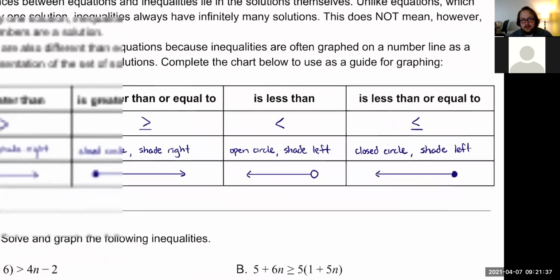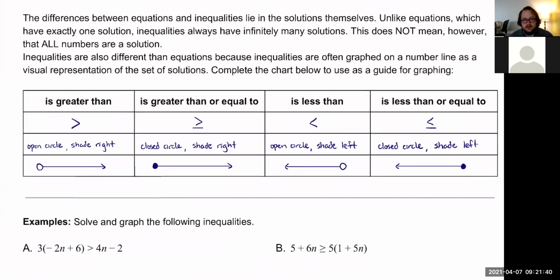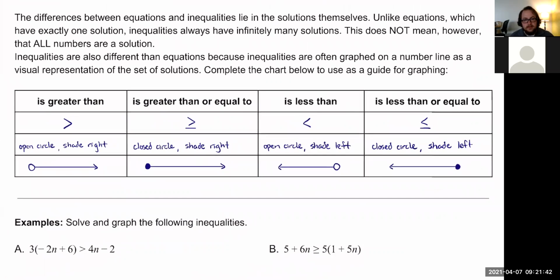If I zoom out here, I think I can fit it all in the same. There we go. Those are the only 4 possible inequality signs out there. So it's going to be one of these 4. Good news is, anytime that I ever test you on something like this, I'll give you a little mini chart that serves as a reminder.